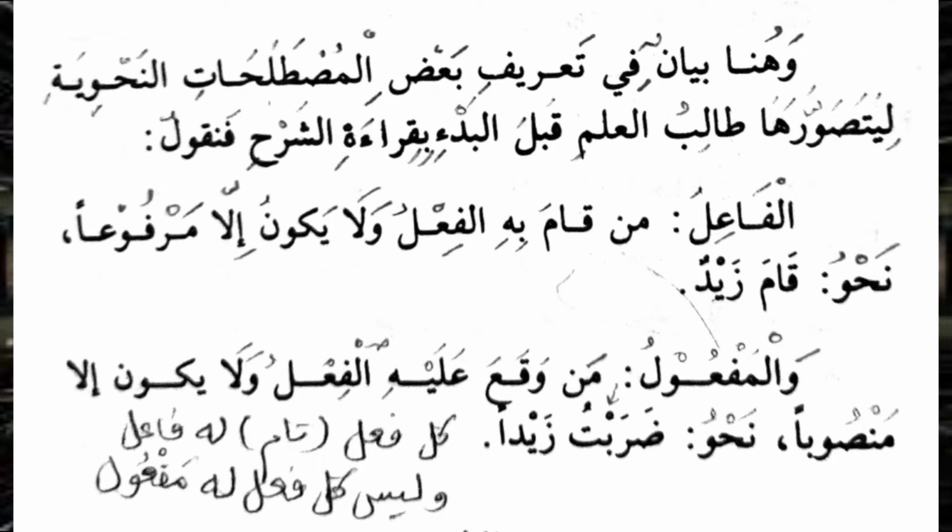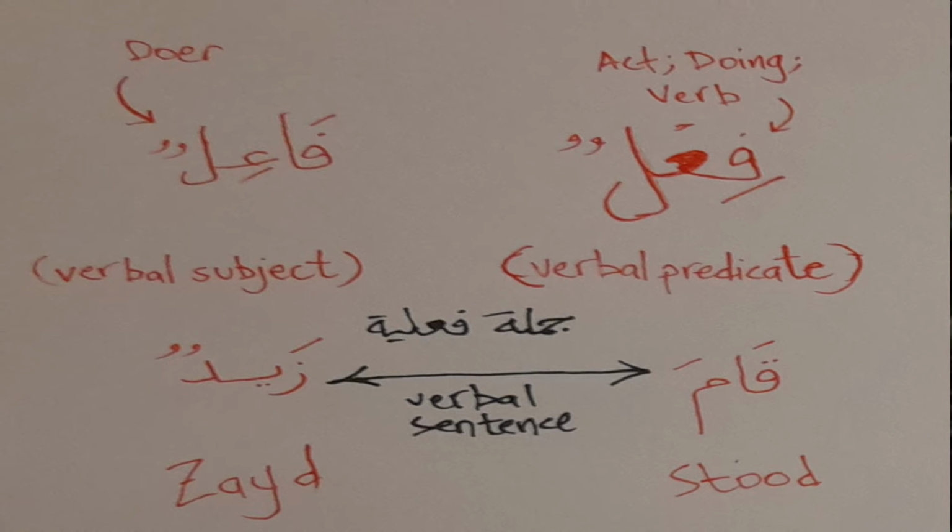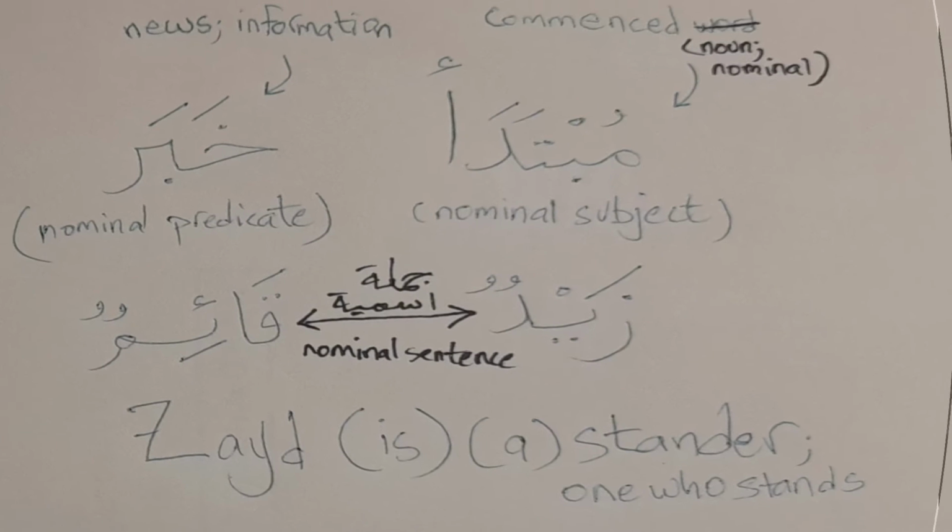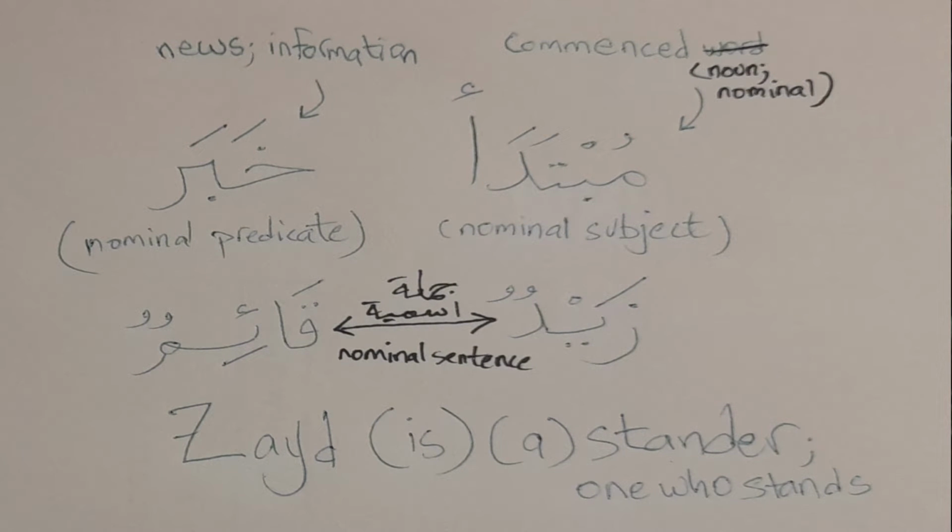Meaning here, though, he's the subject of a verb. Remember, Arabic has two types of sentences: jumla fi'liya, a verbal sentence, and jumla ismiya, a nominal sentence. English has one type of sentence, which is verbal. This means that in Arabic you can make a sentence with a verb or without a verb. In English you cannot make a sentence correctly without a verb.